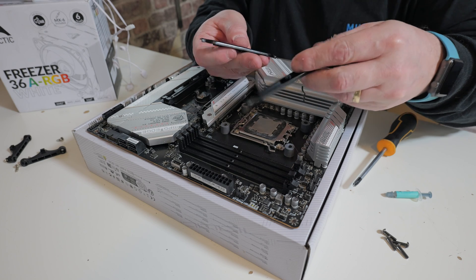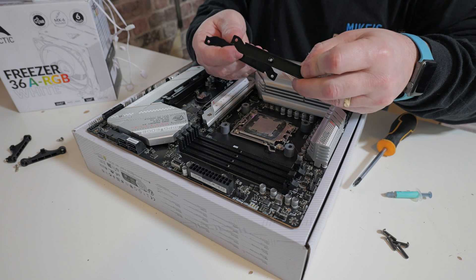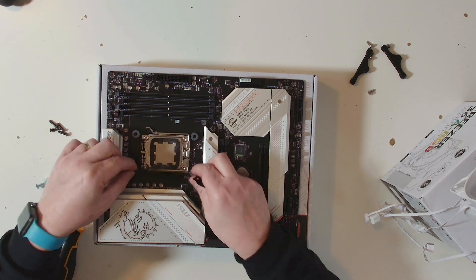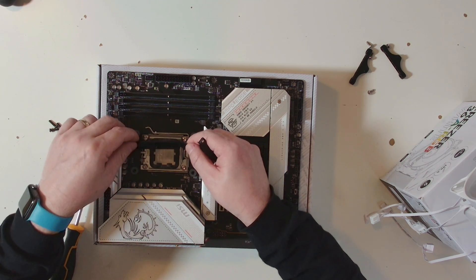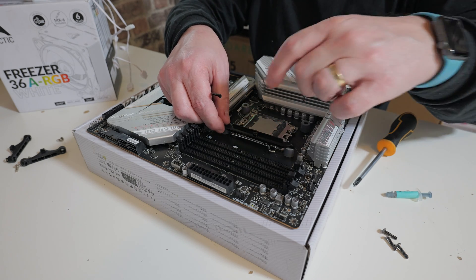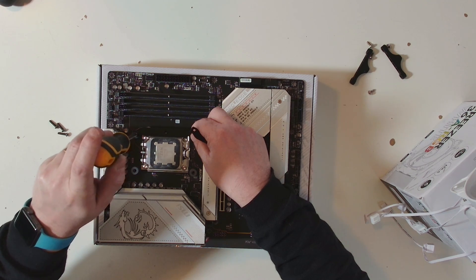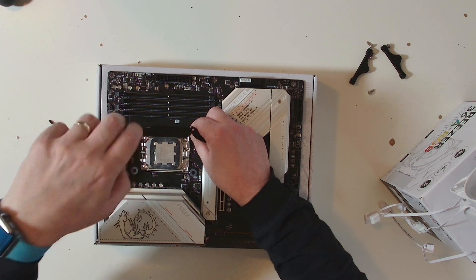With the brackets, you'll notice there is a flat side and also a side with a channel. You actually want the channel facing up. I know it's a little bit counterintuitive because it looks nicer the other way around, but if you don't do it this way the screw threads won't match up very well. So make sure you put those with the channel facing up and the thread facing outward. You'll probably have to hold it in place whilst you get at least one of the screws started, otherwise it's going to tend to fall off.